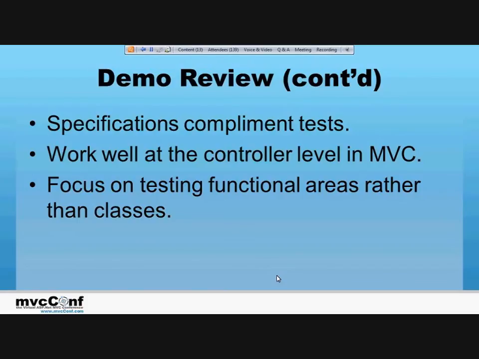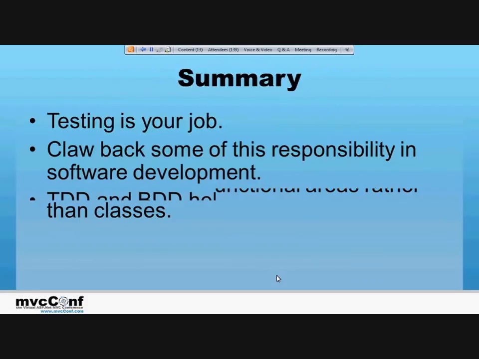And so the nice thing about MS Test Contrib is it allows you to fairly easily mix and match the approaches within your testing effort. BDD definitely works well at the controller level with ASP.NET MVC, and it allows you to focus on those functional areas within the application rather than focusing on your API.